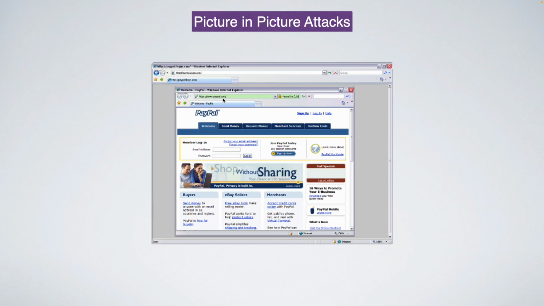I see that it indeed has a certificate. I know it's hard to see, but the lock is on. It's even an EV certificate, so it's green. It says this is PayPal, the company in the United States, okay? So this looks good. There's a username and there's a password. And so I type in my username, I type in my password, I hit the login button. Is that fine? Is that secure?